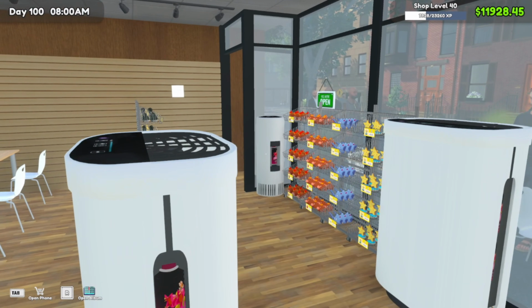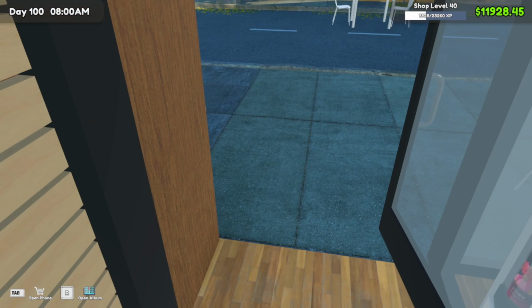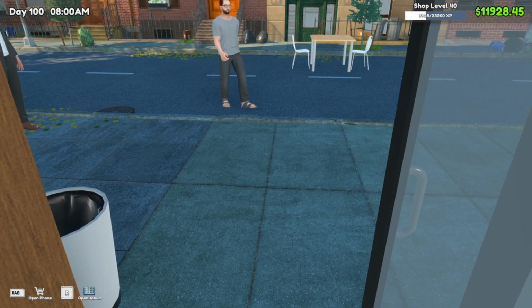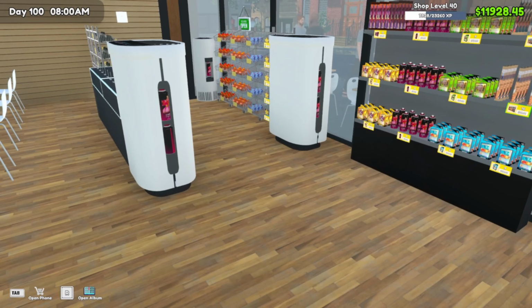They are a little bit of a hassle and slightly annoying to deal with, but if you make sure you stagger them correctly, usually I'll put one immediately at the front to tag whoever's coming in the first time, and then one of these will get them on the way through here.